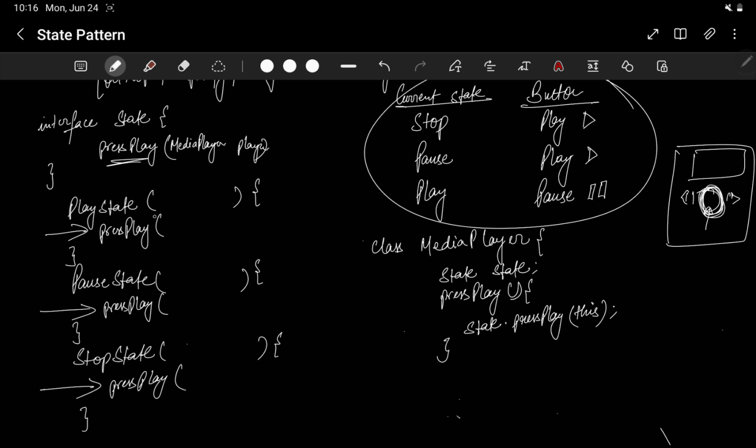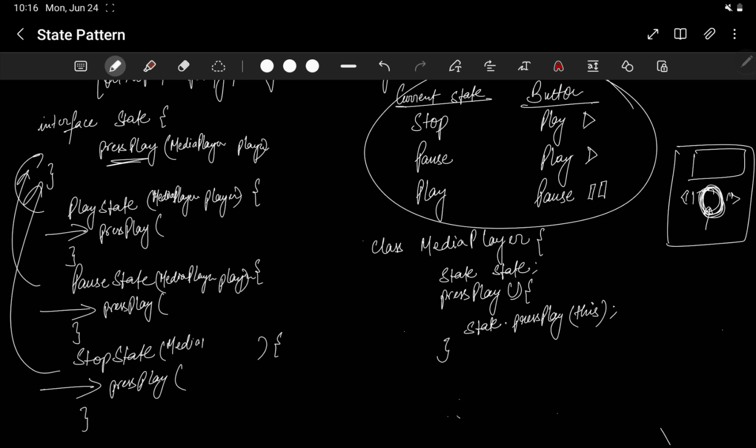Similarly, since these three states are inheriting the interface state, each of these will have a media player, media player, and one more media player, correct?